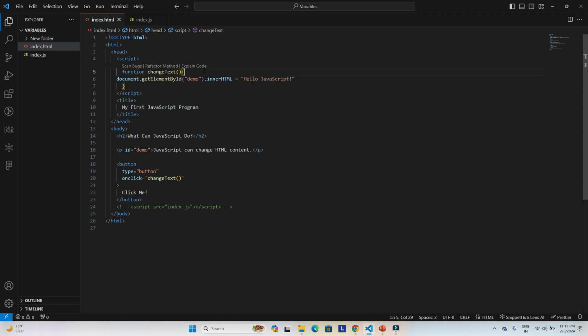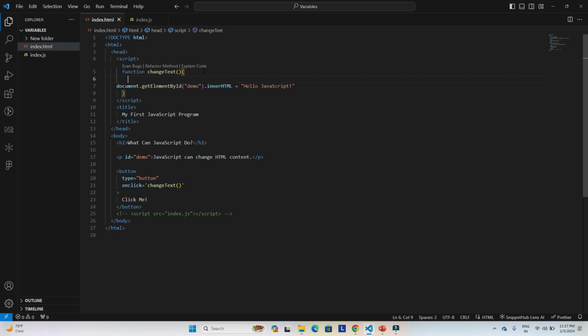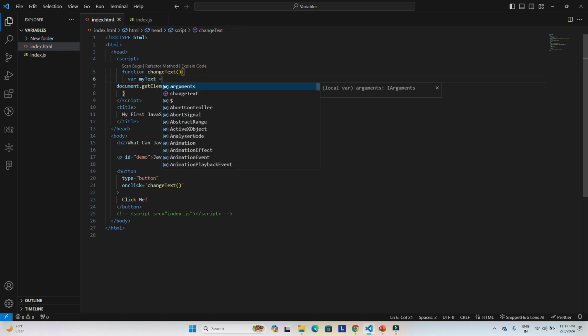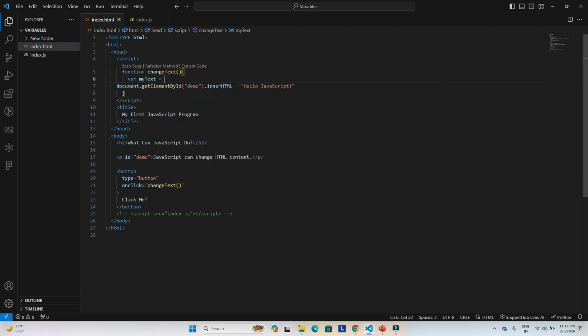So what I'm going to do is initialize that variable with some value. That is variable initialization: var followed by the variable name, I'm going to give myText, equals, and I'm going to initialize some value to it: my name is Sabita.